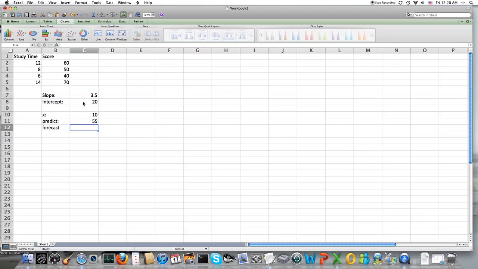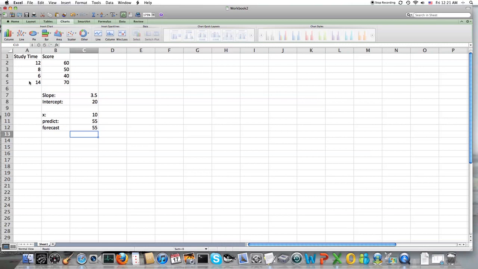Now, the nice thing is Excel also has a function that will do that for you automatically called forecast. So let's just see how that works so you don't have to remember how to use the line. You say, okay, I'm going to do the forecast function. And it'll say, okay, x, meaning what's your new x? So we say, okay, our new x is 10. And what are your known y's? Those are these values here. And then what are our known x's? Those are the same values there. And so it gives us the same answer. So forecast is a nice function that'll do the prediction thing without you having to manually find the slope and the intercept. You can just say forecast based on this data.